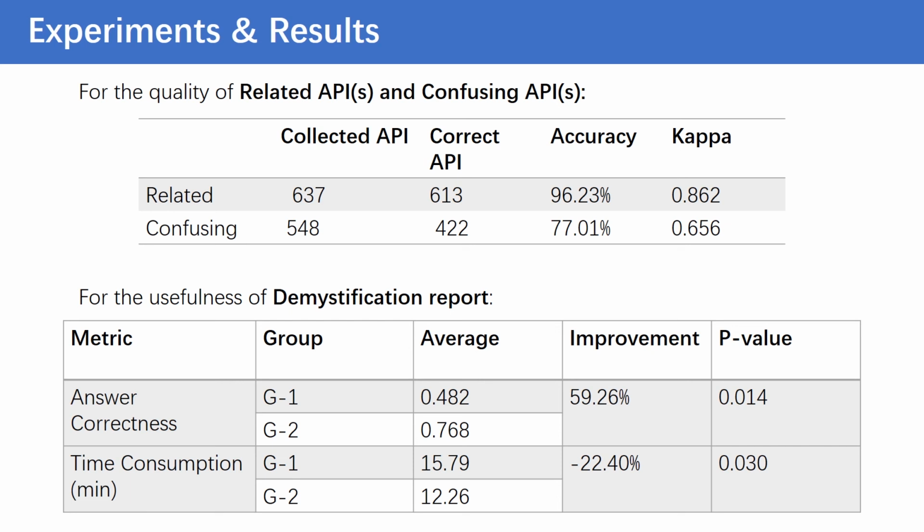In conclusion, participants suggest that the demystification report can help them in two aspects. One is summarizing meaningful information to find a solution, and the other is enhancing their confidence in the answer. Although they have to spend time reading the report, nobody complained about this effort. It seems that they consider the help offered by the report worth the time spent.